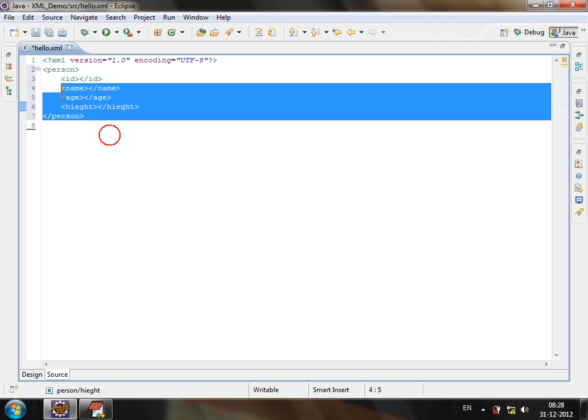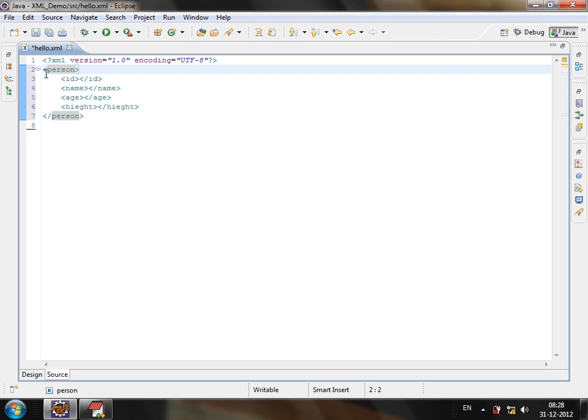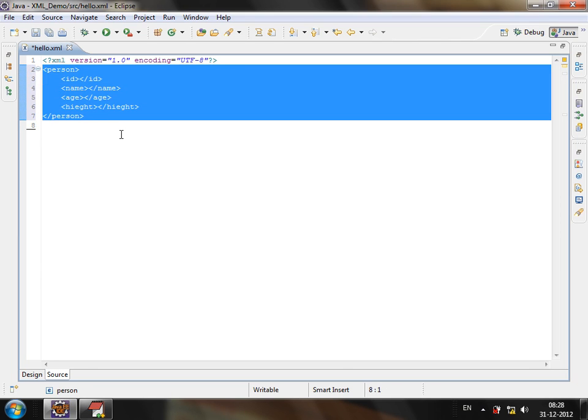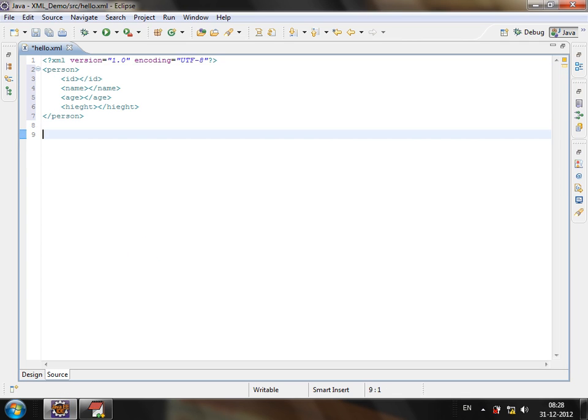So the information present in XML is structured as well as well organized. It will not be scrambled. Name information will not exist in the ID, and ID information will not exist in the name. If it is a text file, there is a chance like maybe Rajesh 26 or 26 Rajesh. But is there a chance like that in an XML file? No. The data will be well organized. Name will go into the name tag, age will go into the age tag.